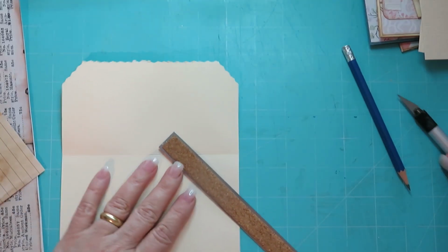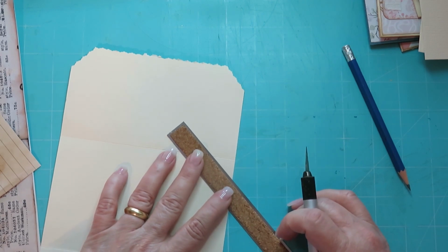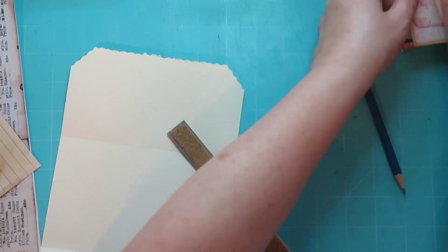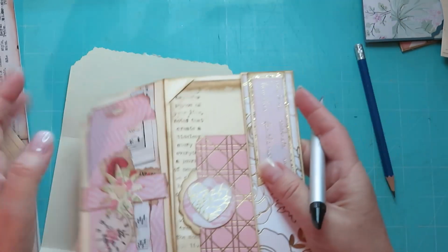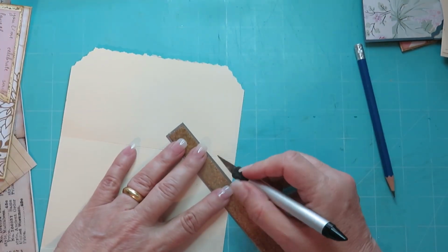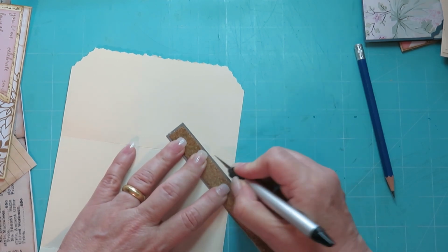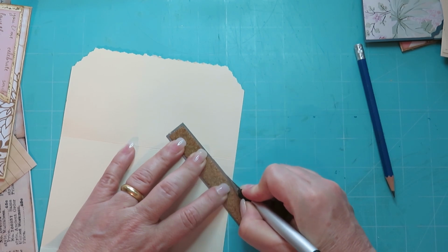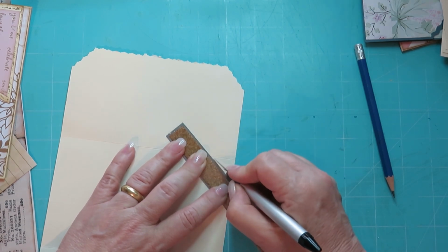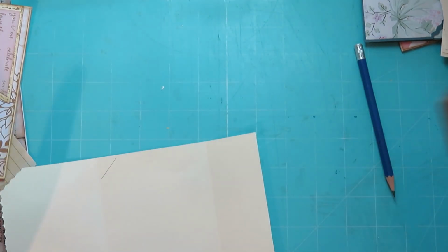And then all I do, guys, I make my first, I suppose if you want to get technical you can measure, but I'm not going to bother. So I make them quite high up. As you can see, so let's do it like so. Use your little cutter, and obviously you've got to make this wider than whatever card you're going to put in there. And if they're not exactly the same, it's okay.